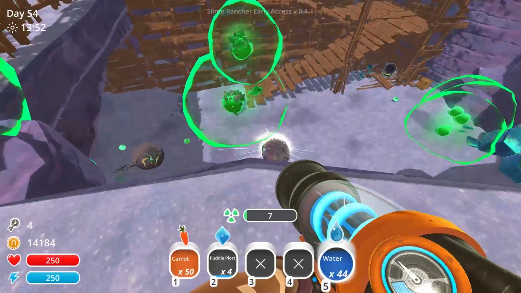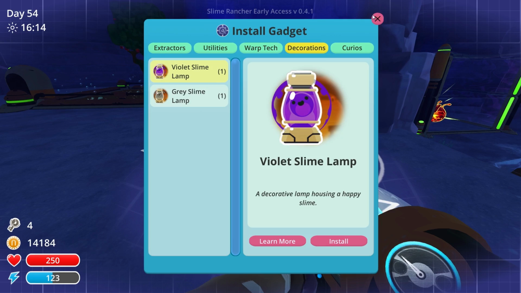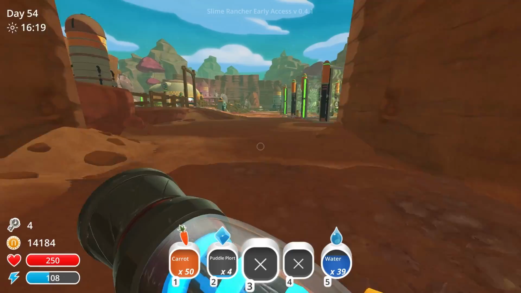I'm going to put the green slime lamp in here, I think. I haven't built the green slime lamp yet. Ugh. What's the purple one? Crystal, I guess. It's the only purple slime that I can think of.